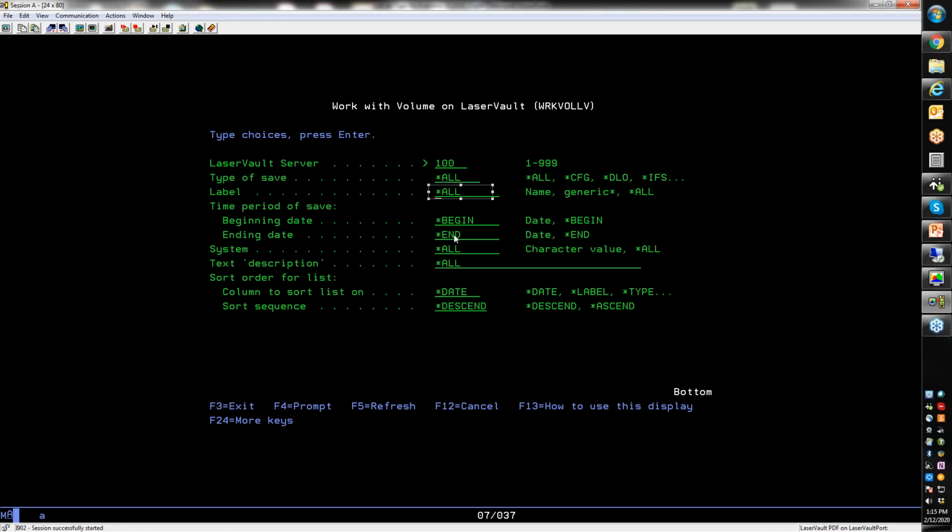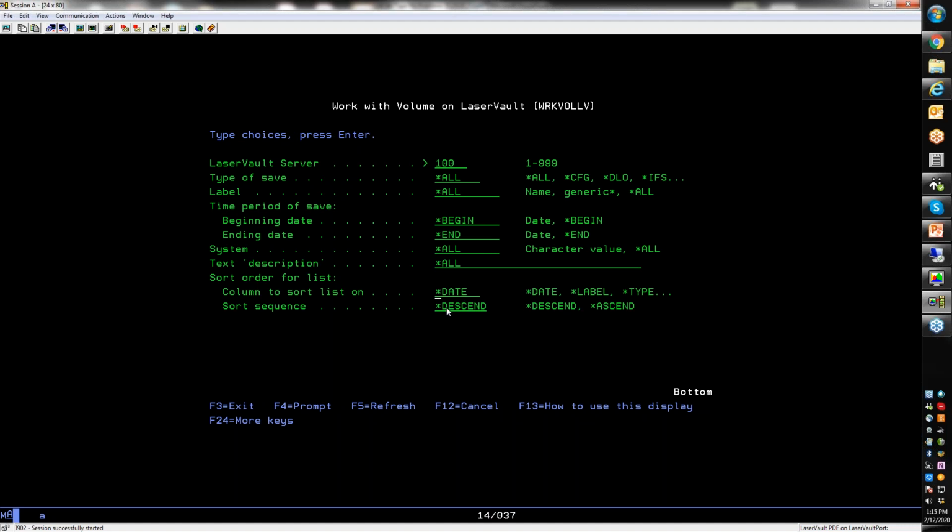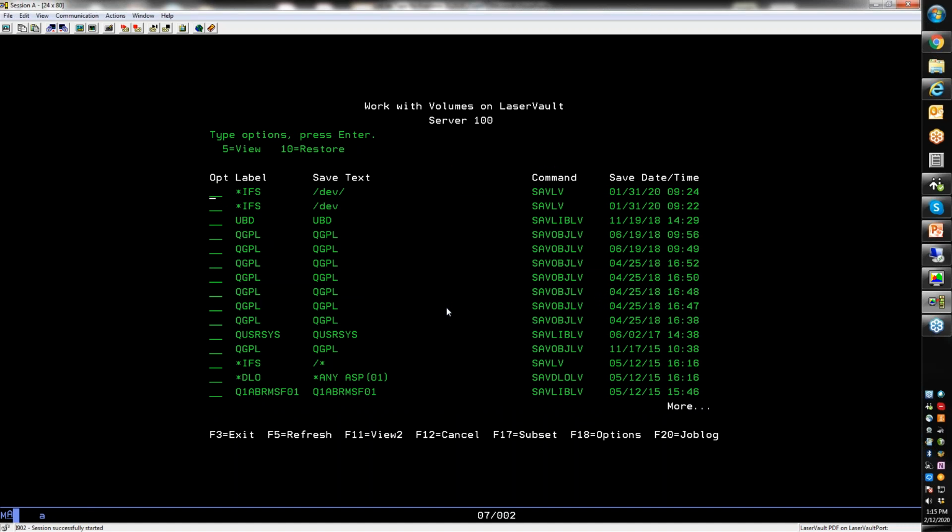There's a date range parameter where you can get a list of backups based on the library or all user. That'll give you the ability to just select those saves that were within a particular date range. And you can also sort the catalog list by date, label, type, system, and text. And you can sort that list by ascending or descending. So I'll press enter here, and this is going to retrieve a list of everything that's been saved.